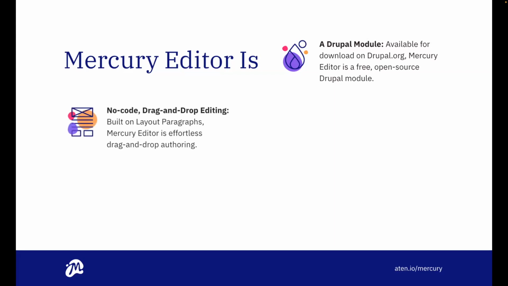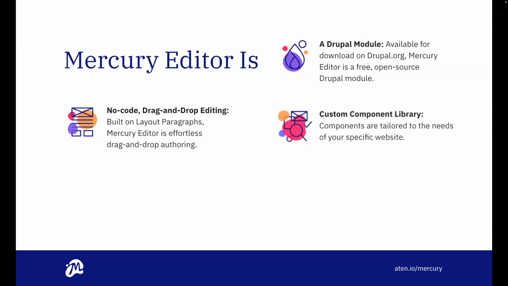Mercury provides no-code drag and drop editing. It's built on layout paragraphs, which in turn is built on paragraphs, and really works with the paragraphs module in Drupal, to provide drag and drop really easy content editing that's focused on the needs of marketers and editorial staff. Mercury is based around custom component libraries.